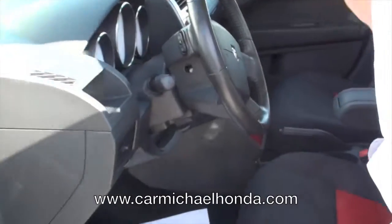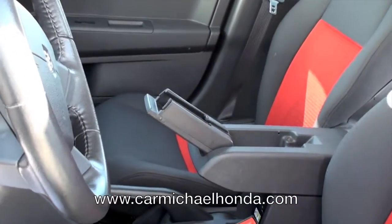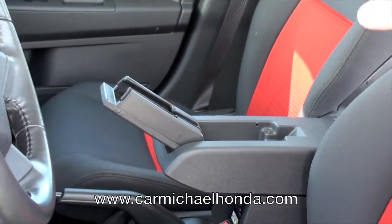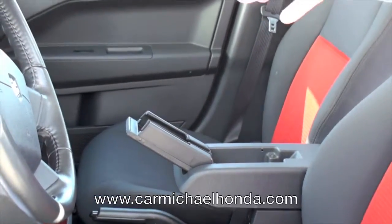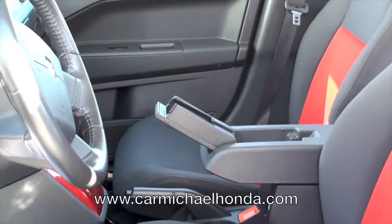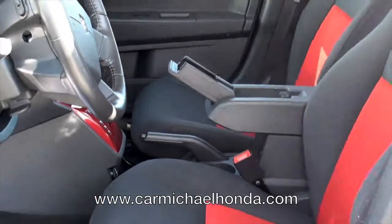You also have in here — I don't know if you can see this — the armrest slides out. This also flips over so you can store either your cell phone, or you have an iPod connection where you can put your iPod in there. You have an auxiliary function on the radio that you can plug into and play your iPod right into the stereo system.